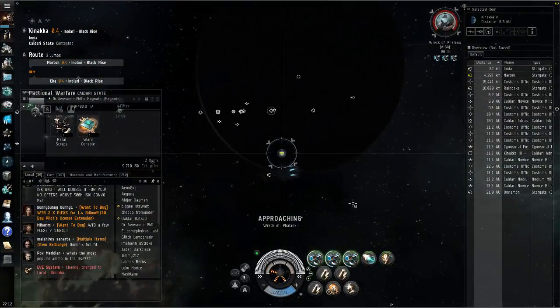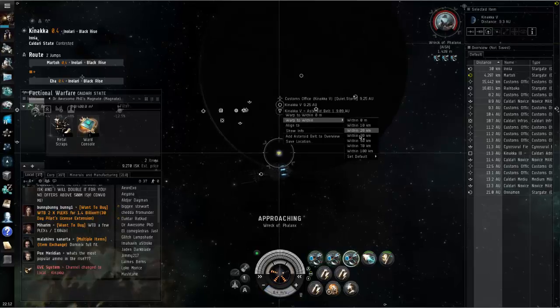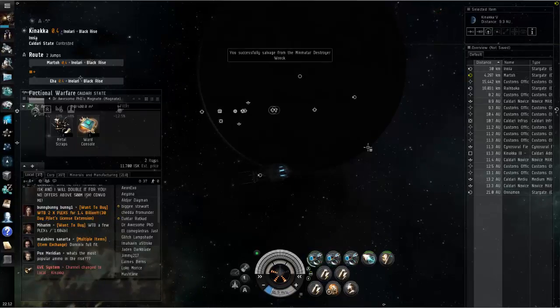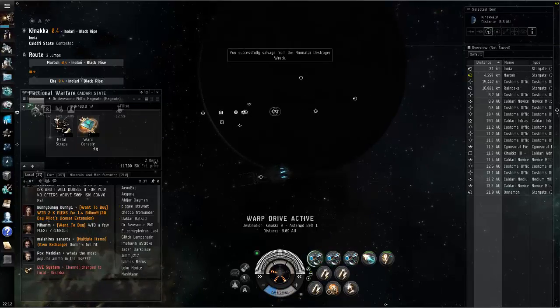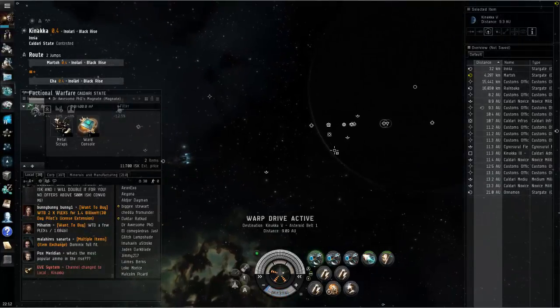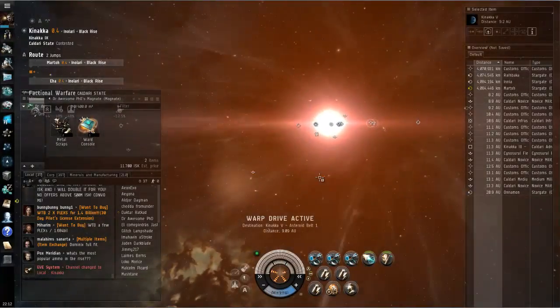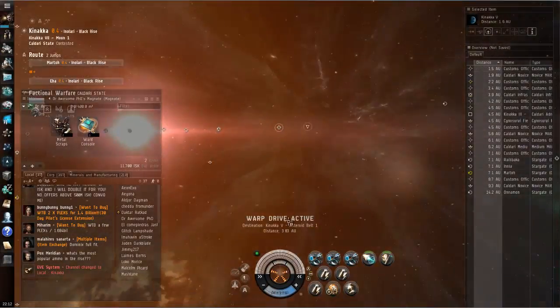Salvage wreck, salvage wreck, salvage wreck. Be prepared to warp to this instantly. Warping. You successfully salvaged. We got metal scraps. Ugh. You need to go find some T2 Rex hard. That took a little bit for us to warp. I don't like going from the stop. It's dangerous. But anyway, this will be what we were doing.